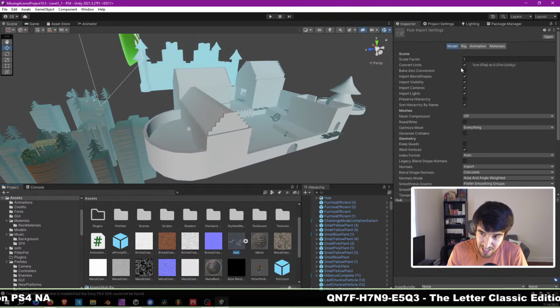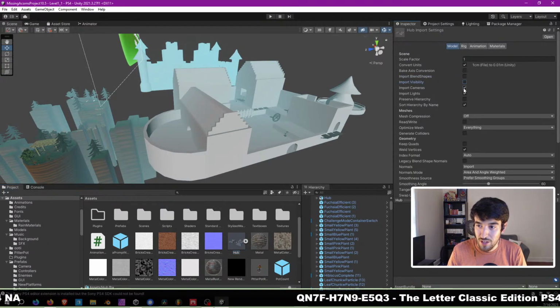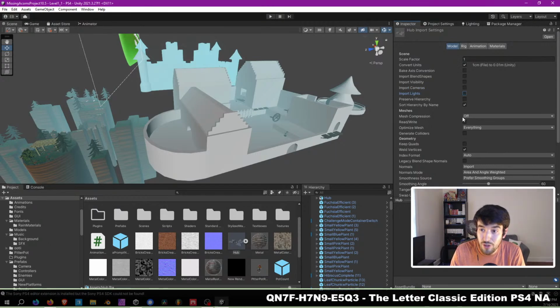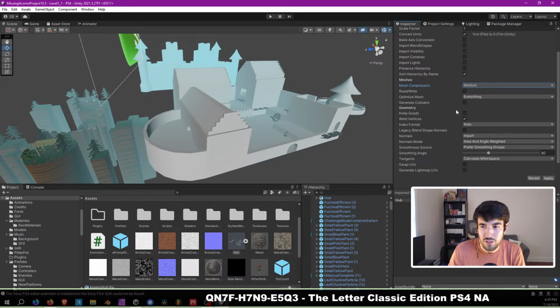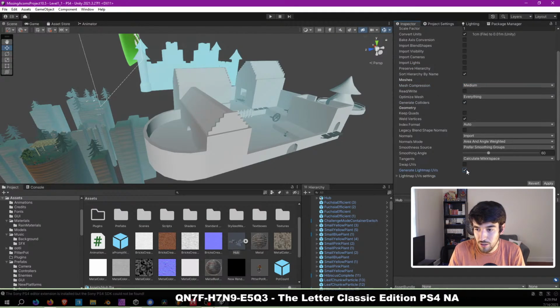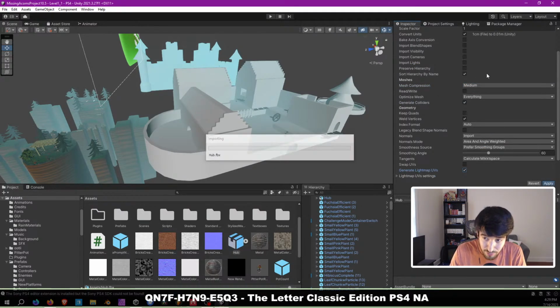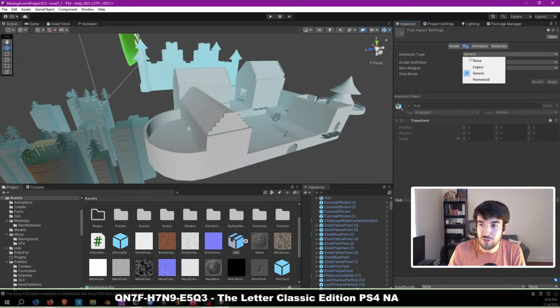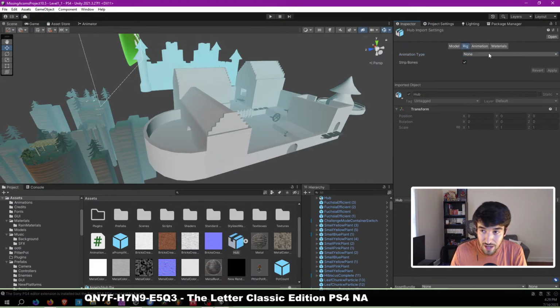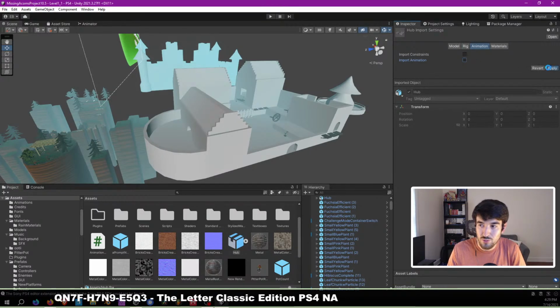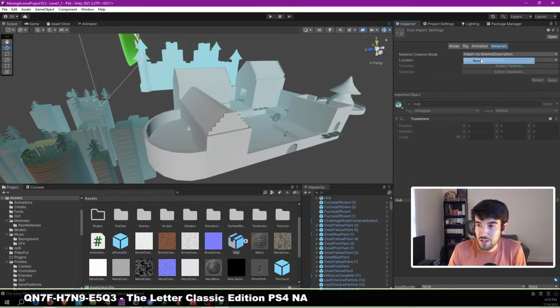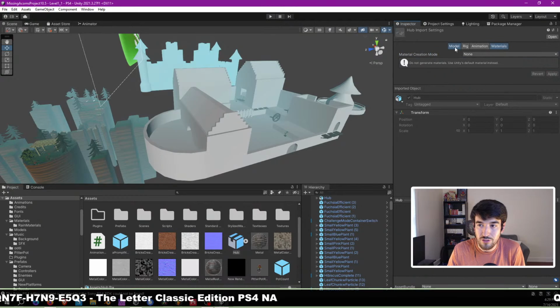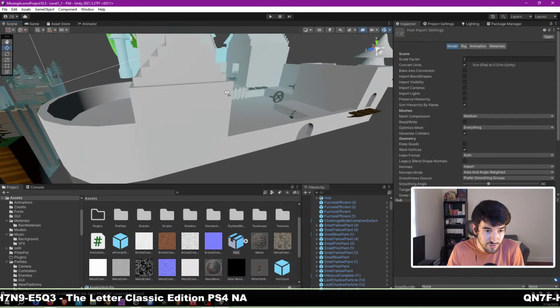Now, the only thing you've got to keep in mind is when you do this, all of your settings reset to default. So we need to get rid of the things we don't want. I do a little bit of compression. We want to generate colliders. We want to generate our light map UVs. And just so this runs a little bit better right now, we're going to get rid of the animator. It doesn't have any animations. We don't need to import those. And we can just clear out our material slots, so it'll all be just fine.